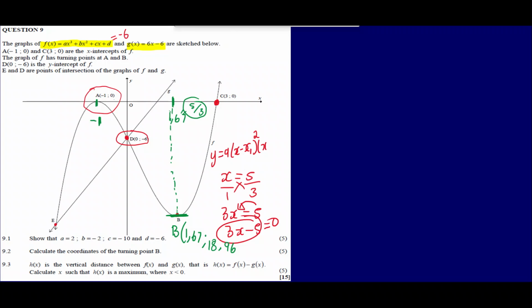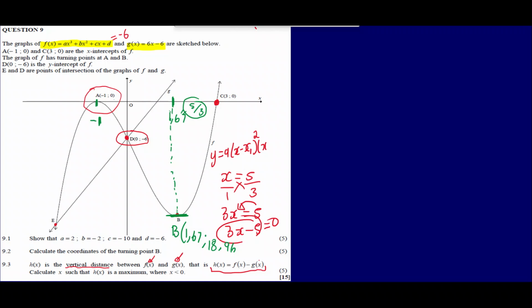So with the 9.3 here, I think it's another question that we need to take a look at. They're saying that h of x, right? H of x is the vertical distance. If it's associated with the vertical distance, it's going to be between the two graphs, right? So there's going to be a top function somewhere and a bottom function somewhere. That is h of x, f of x minus g of x. I think they've already done that for us, right? Usually the top function is going to minus the bottom function, right? So the top one will minus the bottom one.